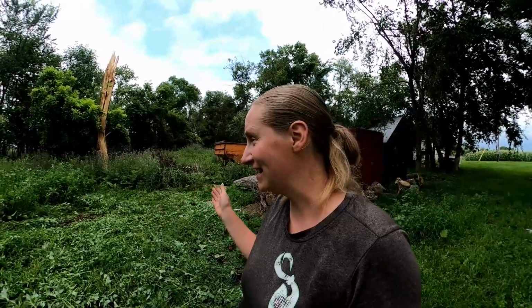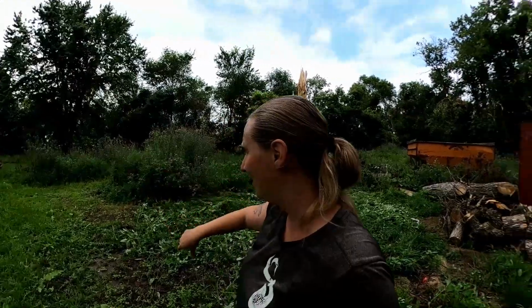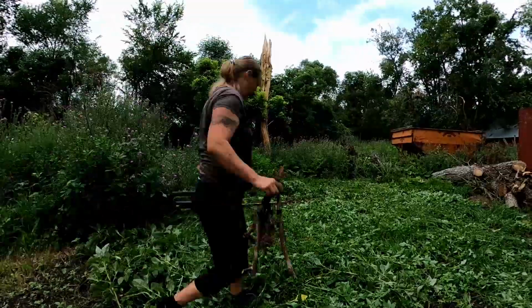Move those branches. If I can get this cut down and at least see what's where, then I'll be able to mow through here and it won't look like a jungle. I'm at least trying to get it so the mower can get places that I, without a weed eater right now, can't do. The hedger works pretty good, but we're gonna get back to doing this, get this cut down, probably that section over there. We'll see how I feel by the time I'm done. I might have to do this in portions, so stay tuned.